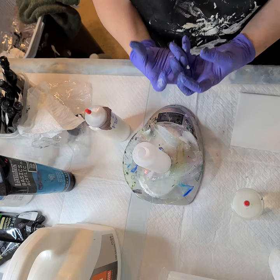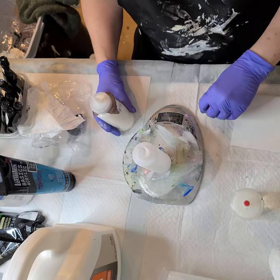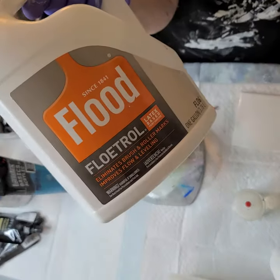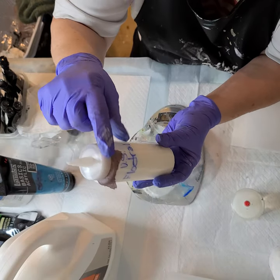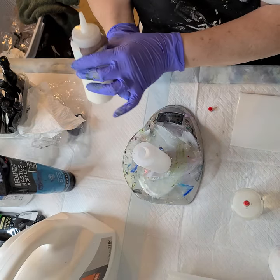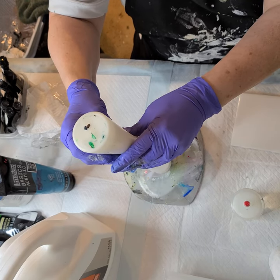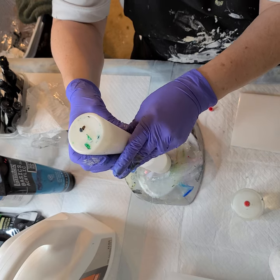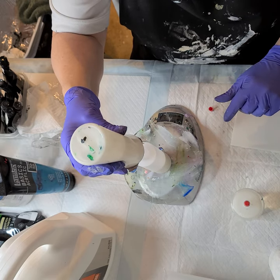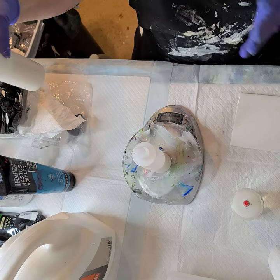They're not as thick as the heavy body acrylics though. I buy some pretty basic paints. I've got my scale set to zero. For my Floetrol, it's just U.S. Floetrol. I pour it into a little container and put a little piece of pantyhose over it, because sometimes you get clumps in this and you don't want that in your paint — it filters out the clumps. So I'm just going to put two ounces of my Floetrol in here. My scale is really scratched up on the face where I read the digital numbers, but that's two ounces.